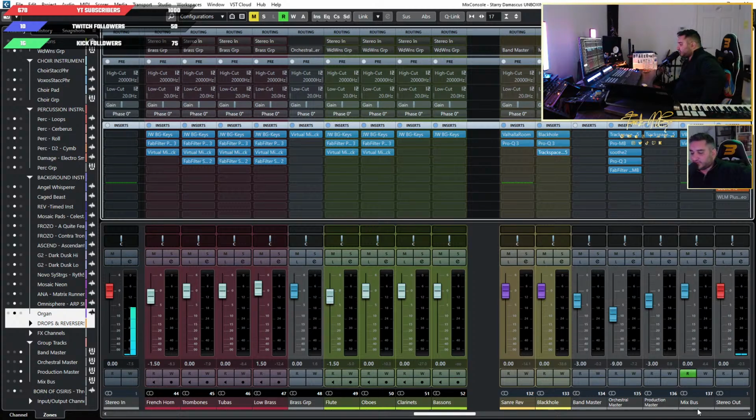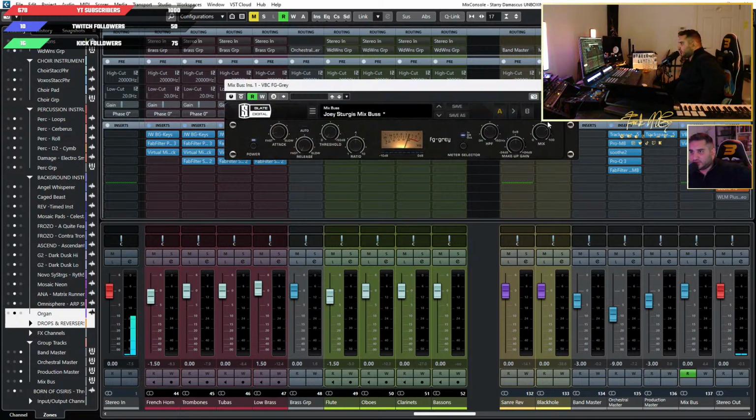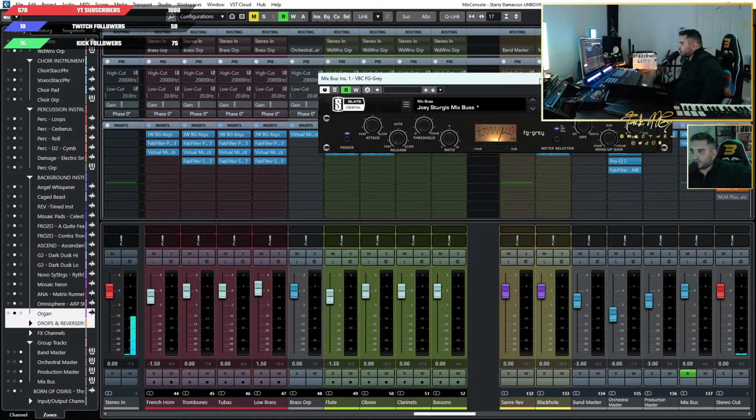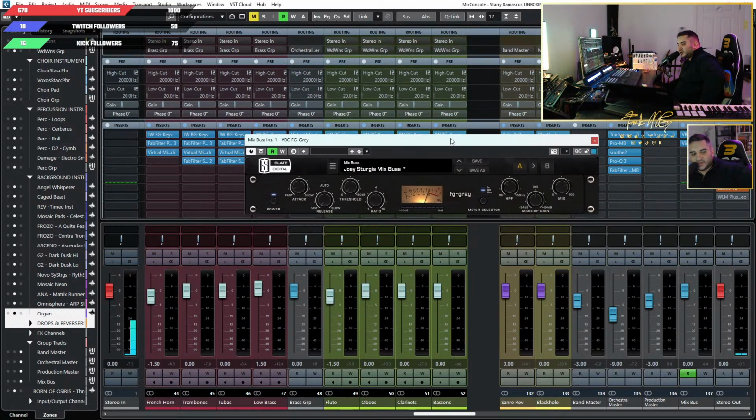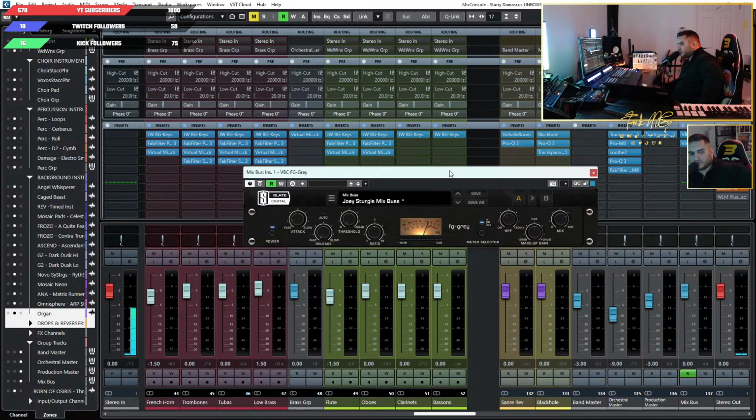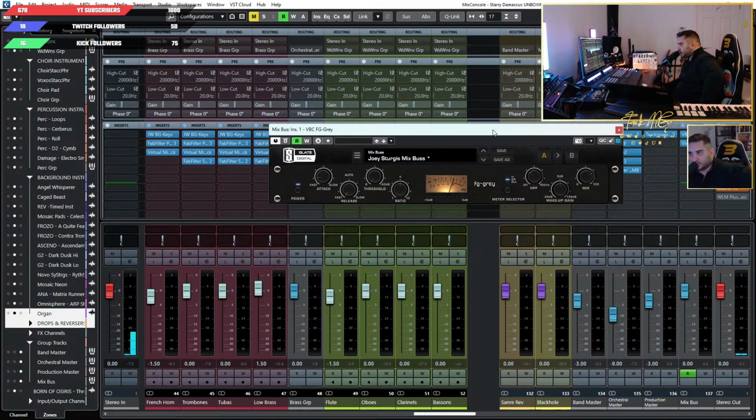But now we move to the mix bus. Everything is being summed to the mix bus. There is a little bit of pre-gain going on here, so there's actually an increase, and this is to hit this FG-Grey Steven Slate bus compressor. This is a trick obviously that everybody's using, you know, Joey, Nolly, everybody. If you watch mixing tutorials by the most modern metal mixers, you'll see that this is on everybody's bus, the FG-Grey.